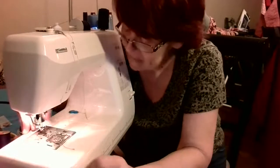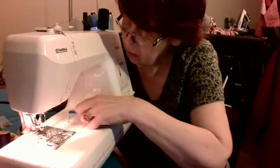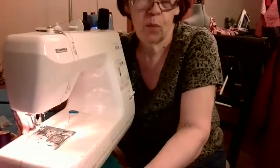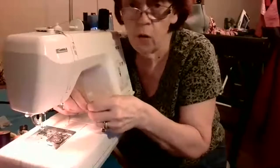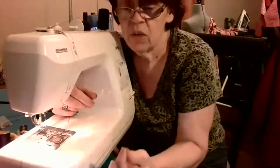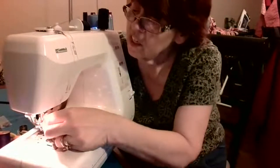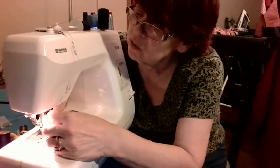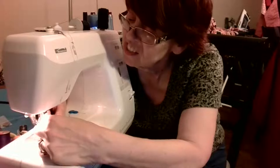Guess what the third one is? It's beading wire. The beading wire thickness you want is 0.5 or 0.7 millimeters. When it comes to beading wire, the higher the number, the thinner the wire is. I had some from jewelry I was working on, and this beading wire does the same thing. Put one end in first through the needle — it goes in easy because it's not floppy, it's nice and stiff. Then take the other end and put it through there as well.